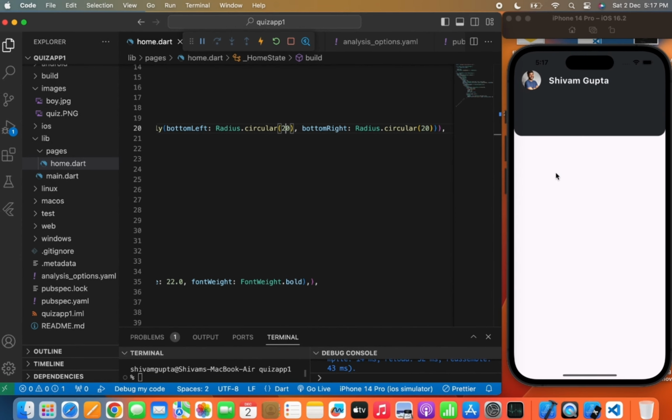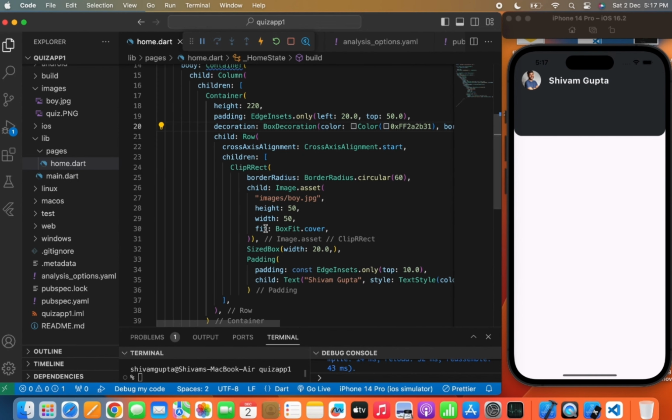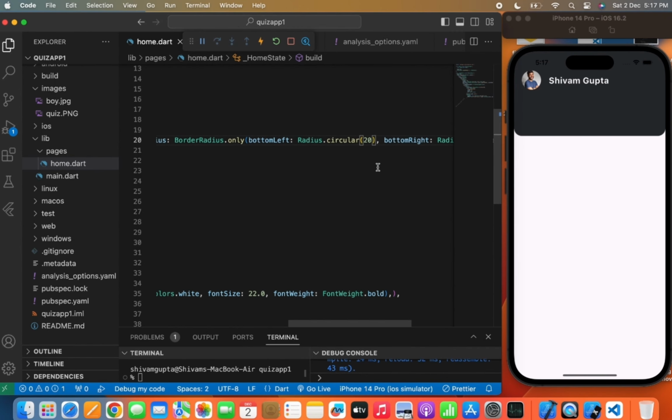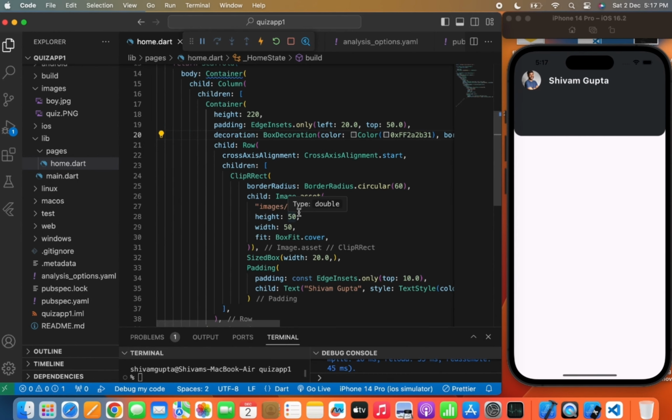Now I want to overlap a container over the container. So I will use a Stack widget here. Basically, the Stack widget helps us to overlap two widgets one upon another. So I will wrap up the Container widget with a Stack widget here.